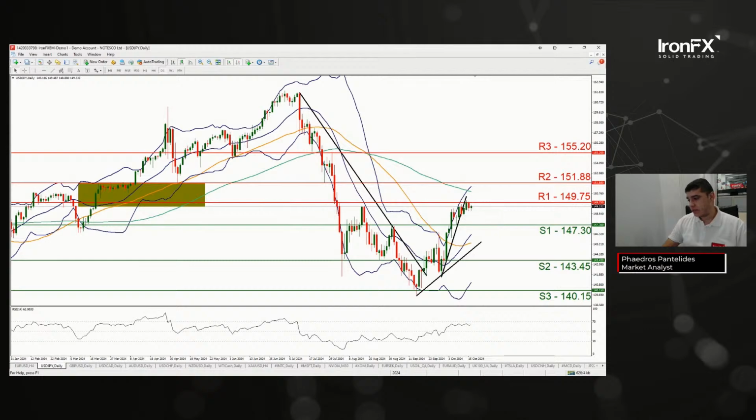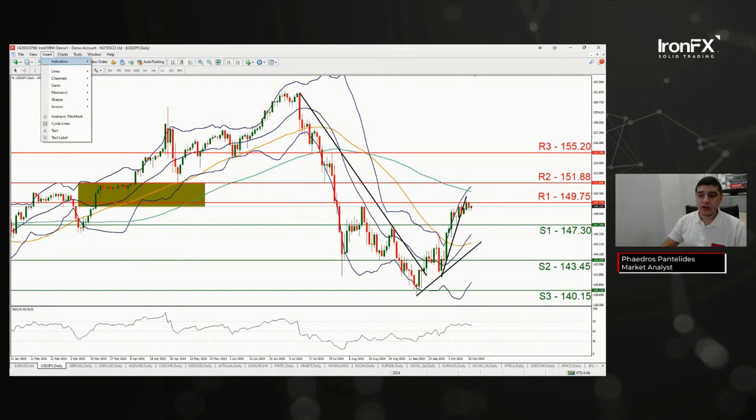For the USD against the JPY, now we did note there was a break from that steep upwards moving trend line, but it has tested that R1 resistance level at 149.75. That was on a daily, and now appears to be taking aim once again. But I wouldn't be surprised if it seeks some support close to S1 before continuing on its ascent. But for our bullish outlook to continue, we would require a clear break above R1, and we do have RSI at 62, which does imply a bullish market sentiment.